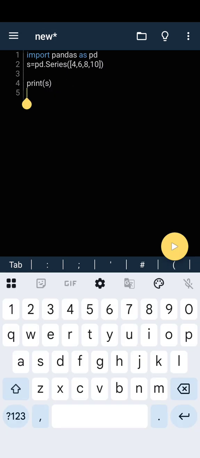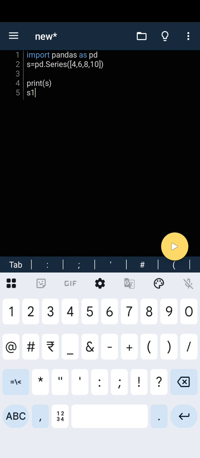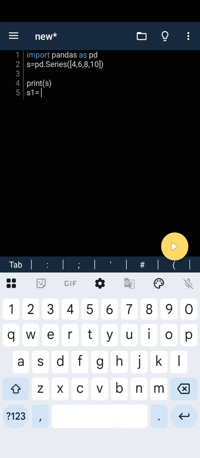Now we have another question where we have to write code to create a series object using the Python sequence. Assume that pandas is imported as alias named pd. Now again same thing, we give s1 is equal to, see, I already gave the s equals pd dot series above, so I can't use s again, so I need to give another series object.